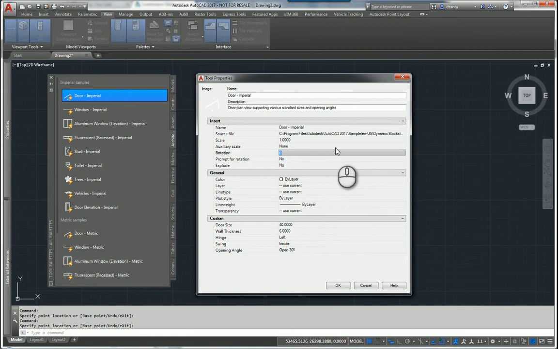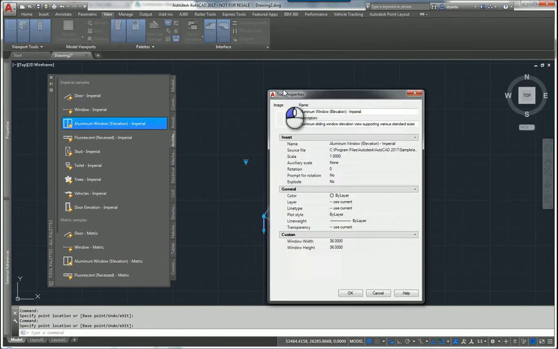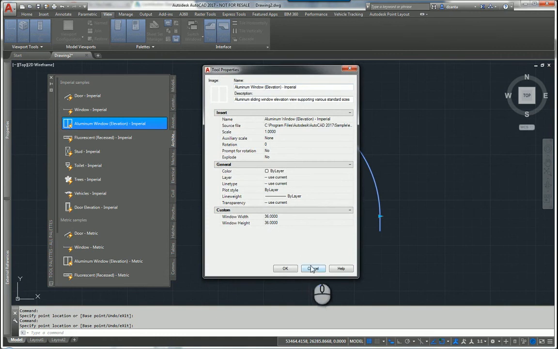One tidbit when you work with, say, AutoCAD Architecture and the doors in that particular tool palette, one of the additional features is the ability to specify, is it placed in the center of the wall, to the left of the wall, to the right of the wall, or to an offset from a corner, if you will. And so each one of these tools within the tool palette, you can right click and go to its properties, and you can see the data and you can make any adjustments that you need to.